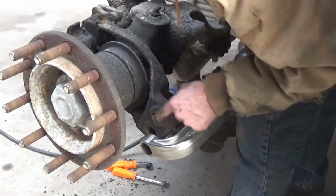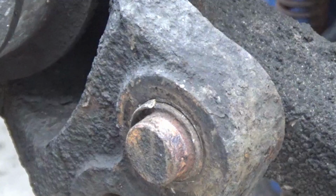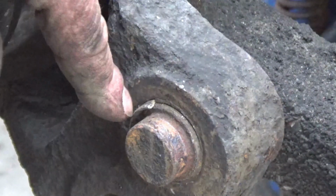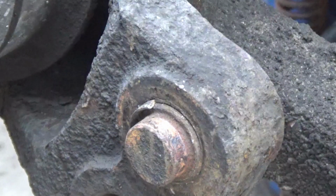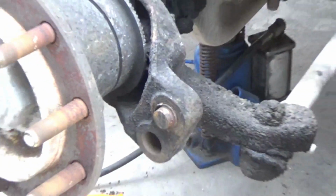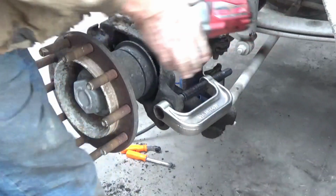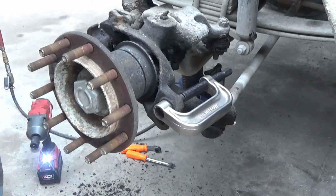We got part of the bushing coming out over here on this side. Let's see if I can get a close up on that. That bushing is coming out with the pin, which is good. It's easier to change the bushing that way. But I think this was wedging and jamming inside the cup on the tool. I think I'm going to have to put some heat on it.